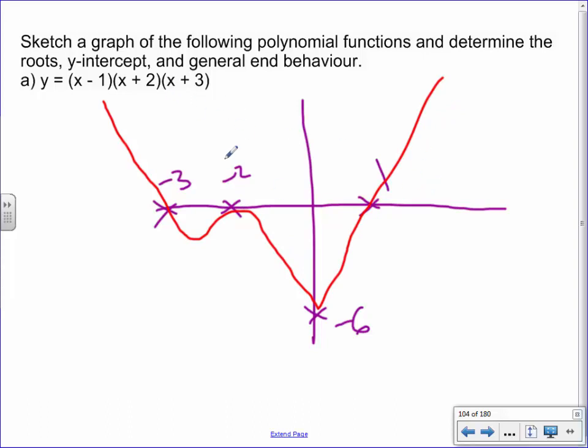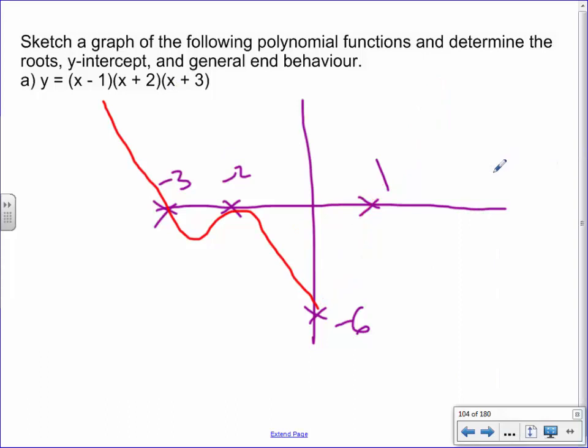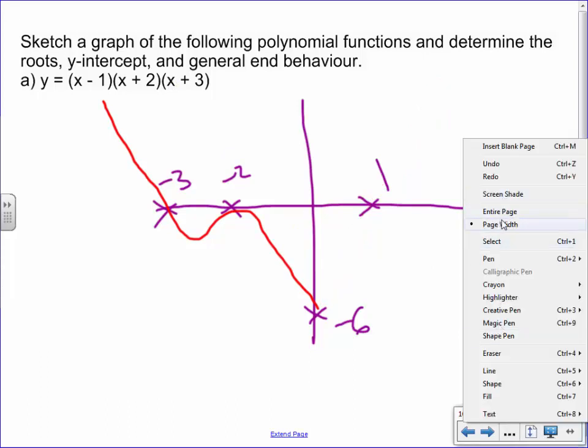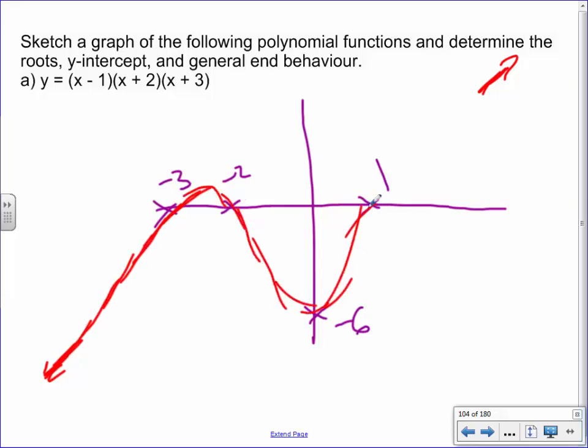But it has to be cubic, and this is not cubic, and it also has to have a positive leading coefficient. So if it has a positive leading coefficient, it needs to have an uphill trajectory. So it needs to start here, it needs to end up here. So it looks like it probably is going to look something like that, give or take. And if you have to use your graphing calculator, go ahead, but the goal here is to try to just know what it's going to look like without it.